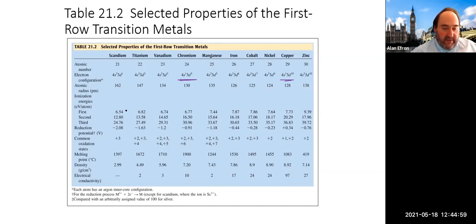And again, this is first, second, and third. And you can see the general trend we just talked about going from first, second to third. We see an increase in ionization energy every time we take off an electron. We also see that increase going to the right on the periodic table, again getting harder to remove the electrons. Remember that effective charge increases as we go to the right, overall size decreases as you go to the right on the periodic table. All the things are basically making electrons being held a lot tighter as you go to the right. We also see in general density sort of increasing to the right. We also see that melting points also are sort of decreasing as you go to the right as well.